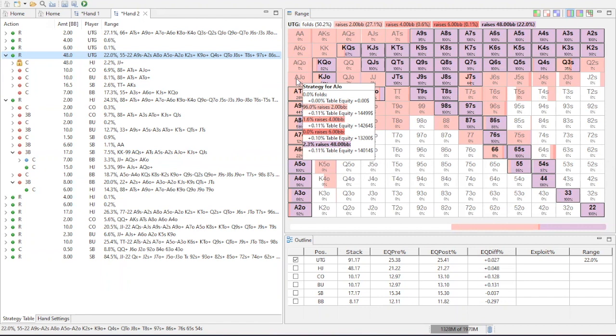Whereas when he lost his hand, Benny was put into the ICM coffin, and I think he was probably very relieved to make second in the end. His chances of winning the tournament diminished greatly, and his chances of not making the top two were significant. He probably had a higher chance of finishing outside the top two spots than he had of actually winning the tournament at that point, which again is another reason for just don't take the spot in the first place.